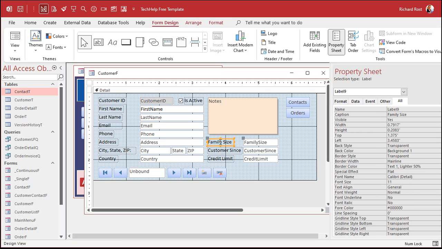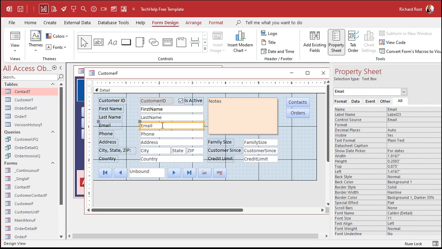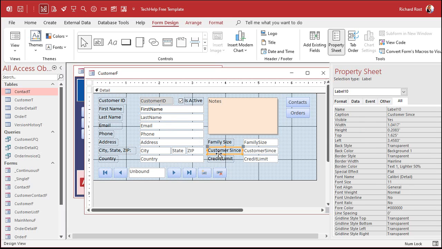If you've got some labels on here, like label 9, if you're not planning on doing anything with these labels, sure, fine. Leave it label 11. By default, when you bring something into a new form off the add existing fields list, it has the same name and control source as the field that it's bound to, but labels usually don't. That's label 10. If you're going to do stuff like change the colors or access this in any way in your code, then yeah, give it a good name, phone label.